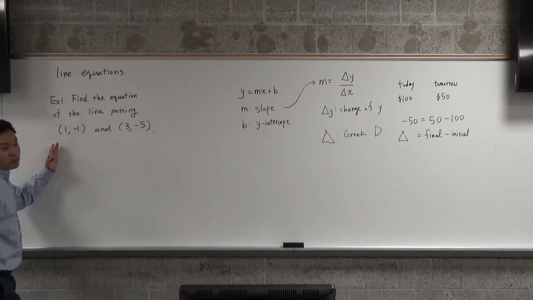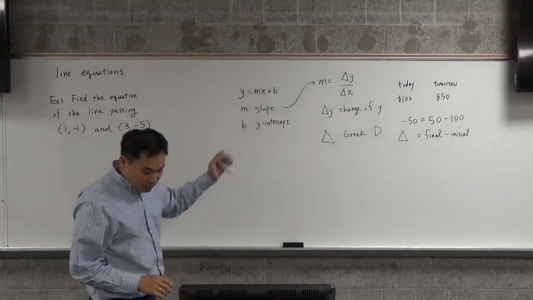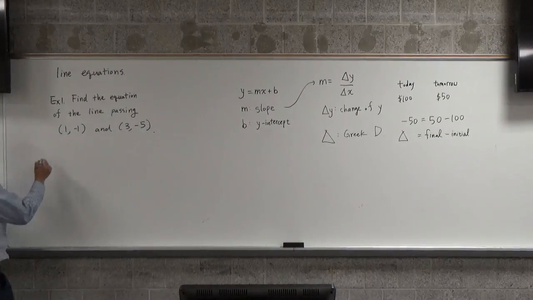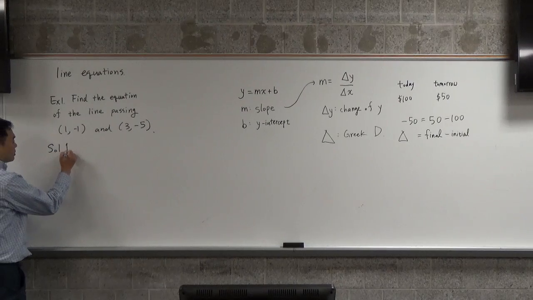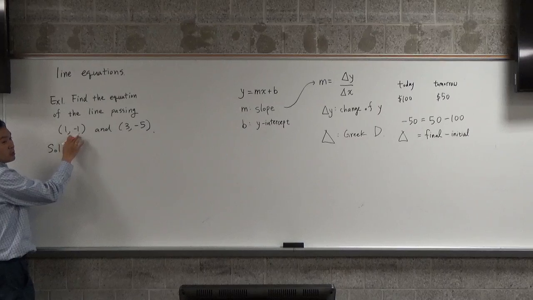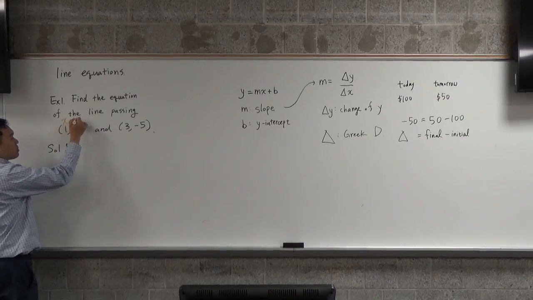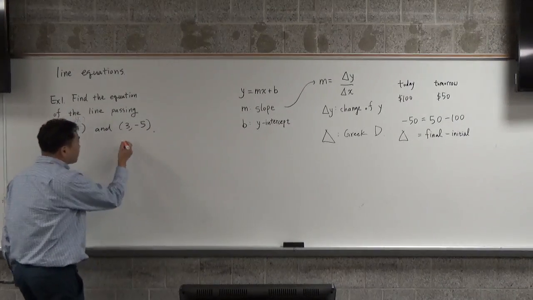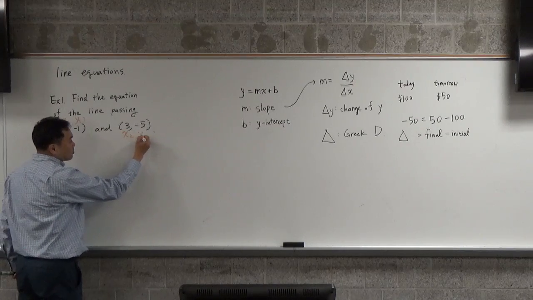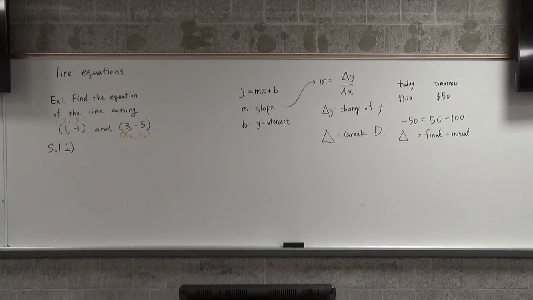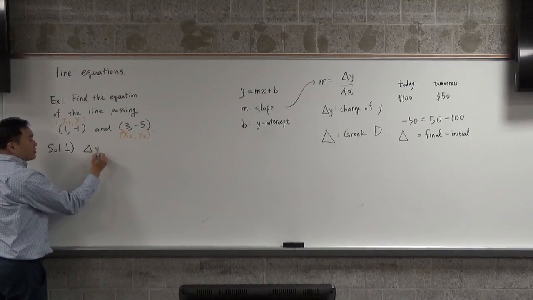Okay? So now let's go back to this question and try to solve this with the formula I have on the board. And I will like to show you two solutions. So this will be the first solution. And the first solution does this. Think about the very first point as x1 comma y1. Every point has an x-coordinate and a y-coordinate, right? And then the second point as x2 comma y2. You get that?